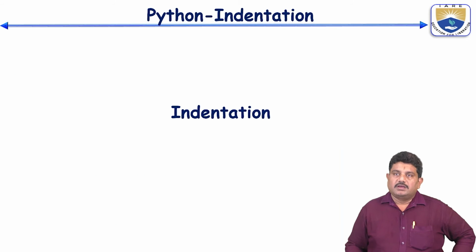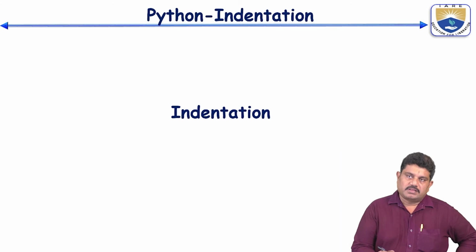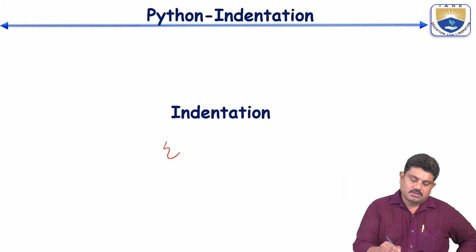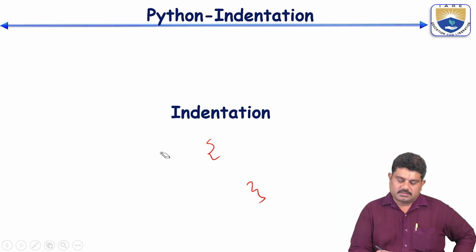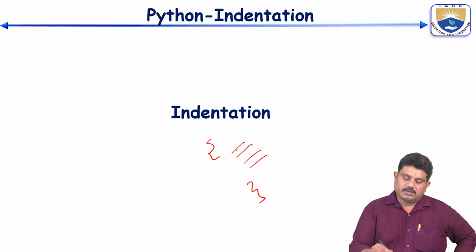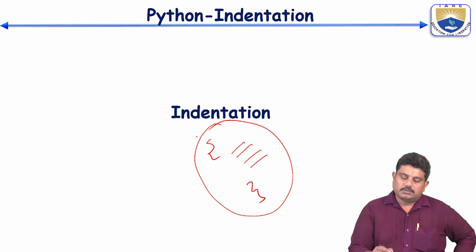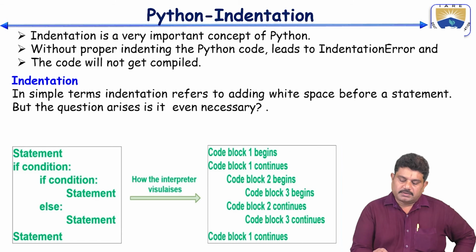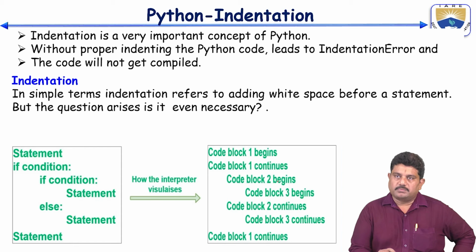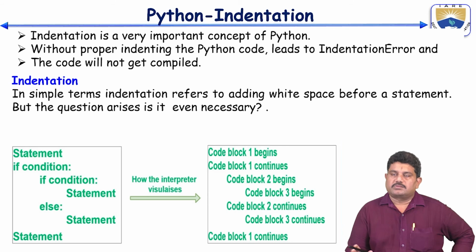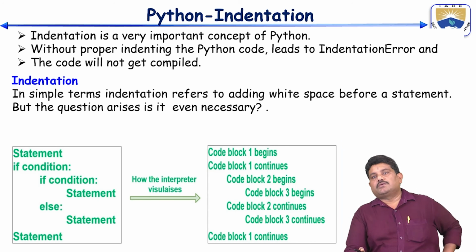Generally, in programming languages like C or Java, they use braces to maintain code blocks. Whatever code you have written within the opening and closing braces is called a single block. Similarly, Python does not use any braces in a program. So it uses indentation to make code into blocks. Python uses indentation to make code a block.